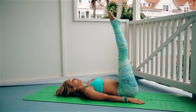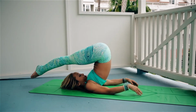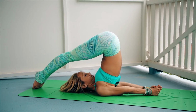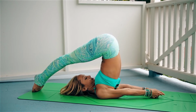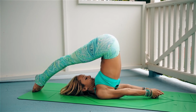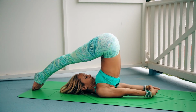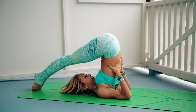So inhale, fold the legs into the body, start to lift your hips up and over, interlock the fingers, press the shoulders into the ground, suck in the belly, lift the hips up. We'll stay for 5. 1, 2, 3. If your feet don't touch the ground, you want to just put your hands on your lower back. 4, and 5. Now everybody, hands to the lower back.